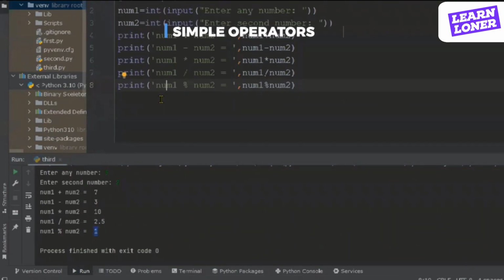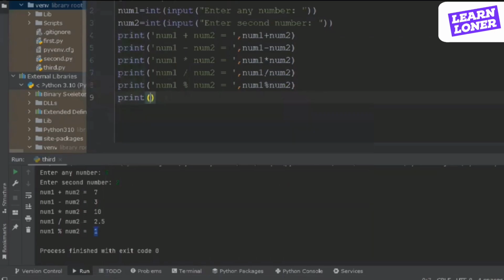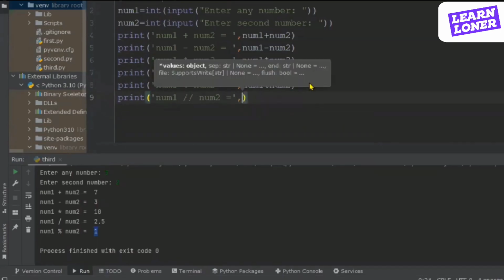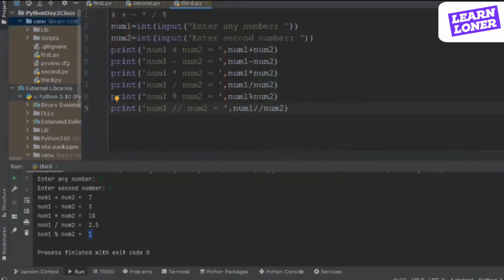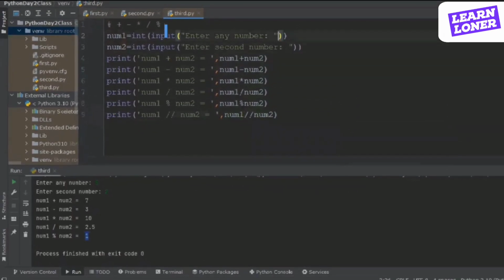So now you can use one more operator here. Let's try and work with num1, a double slash, num2. Here we use num1, again double slash num2. Now over here, this operator is known as the floor operator.